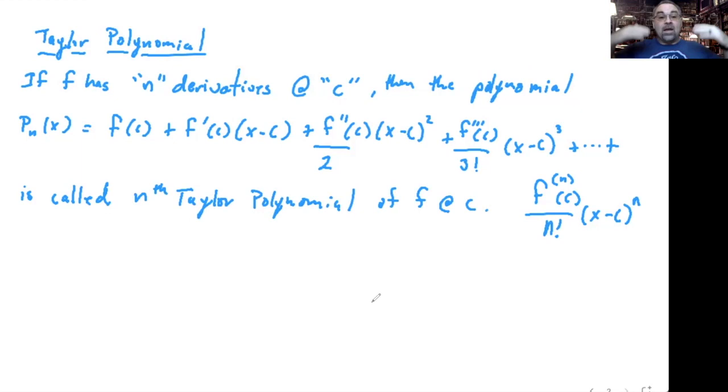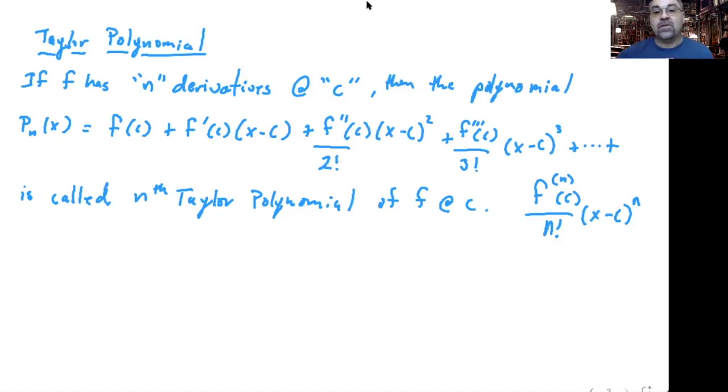You can see why it kept going with the derivatives. Now, I know I put a 2 in the bottom here. You could write it as 2 factorial. 2 factorial is 2. But I think for continuity's sake, it's kind of nice to have the factorial down there. It's up to you. But that's how we come up with what we call the Taylor polynomial. Any function that has n derivatives at point c, we can approximate using this polynomial here.